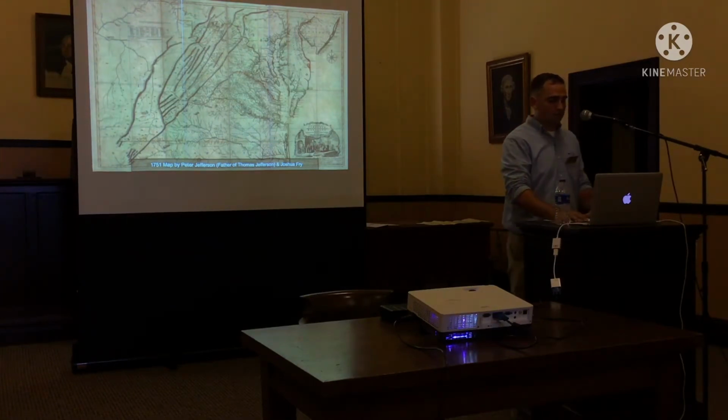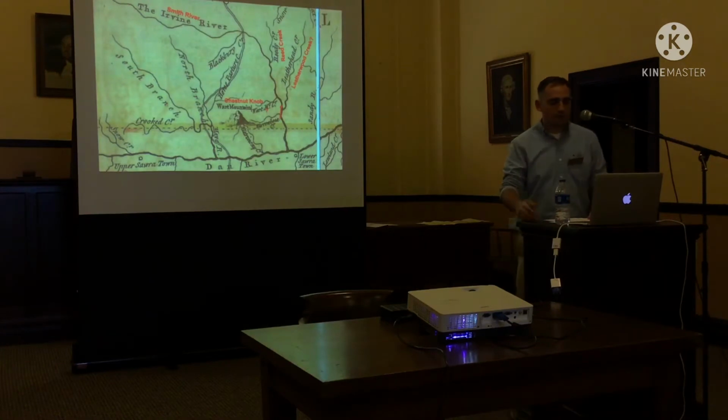So if we zoom in to where Henry County is, we can see what appears to be Leatherwood Creek. They have it as Leatherhead Creek. Reed Creek is spelled as Reedy Creek. We've got Ward Mountain on the map here. You can see the Great Road going straight through Henry County there. The Irvine River is the Smith River. You can see on this map they've changed the north and the south branch of the Mayo, and you can see that correction on the Dan River has been made.